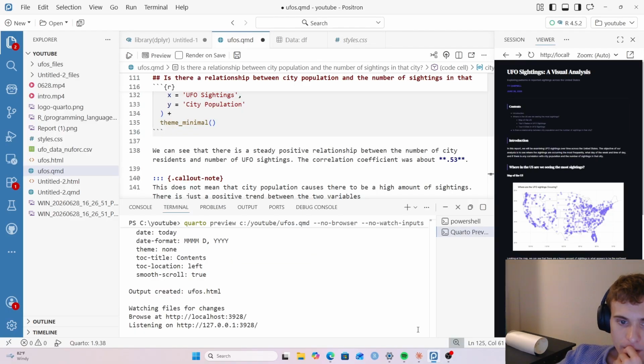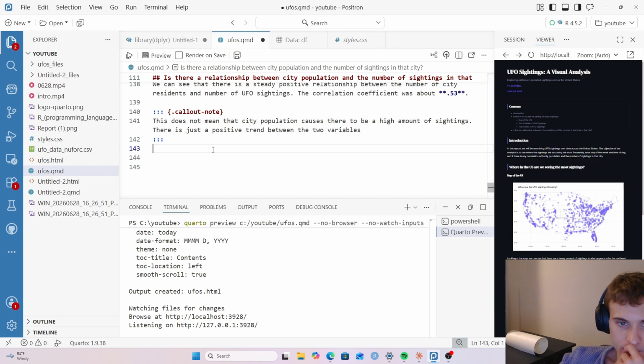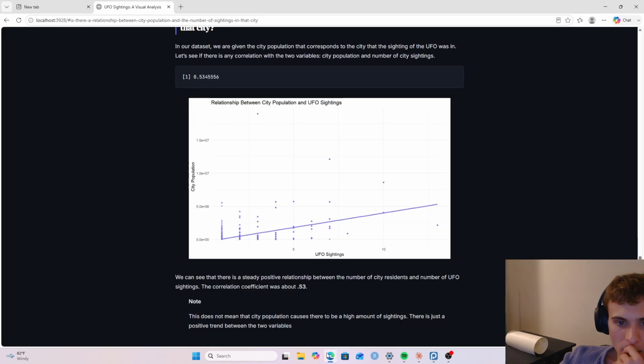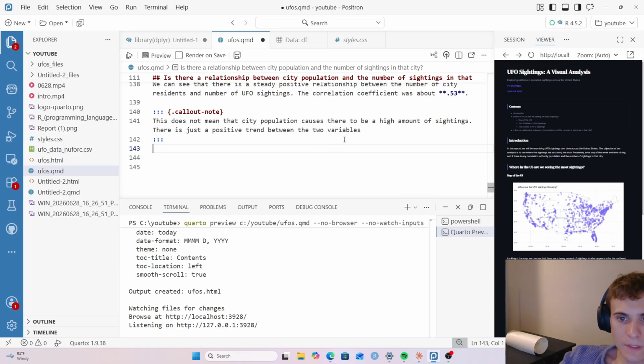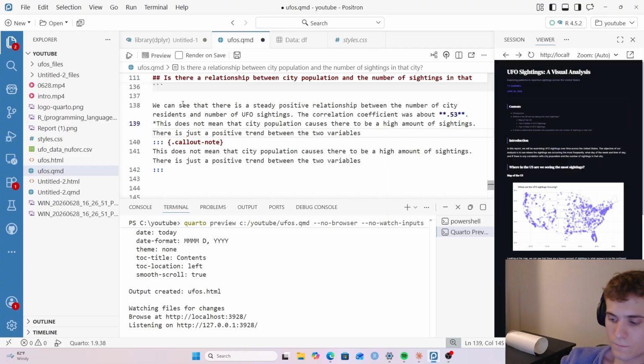Oh, it doesn't work. No. It's because of the style sheet. I'll do that in another video, where I won't include a style sheet. So I'm just gonna bold this. What does that look like? I'm curious.